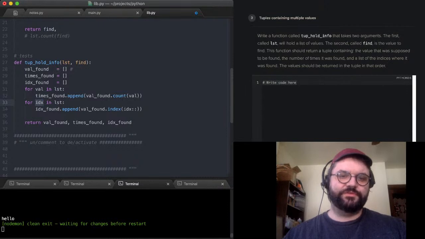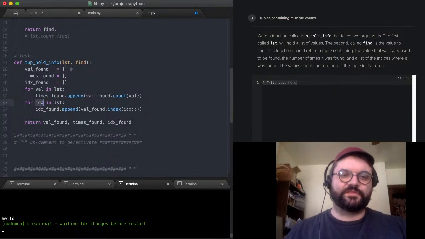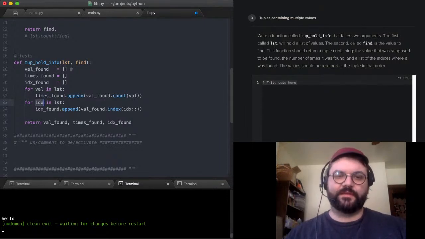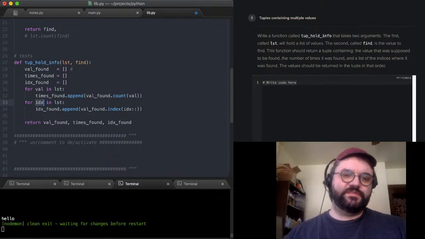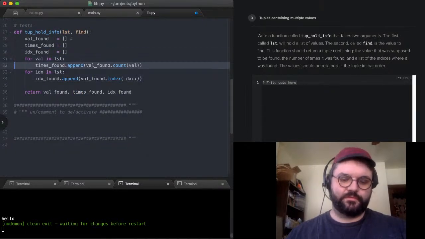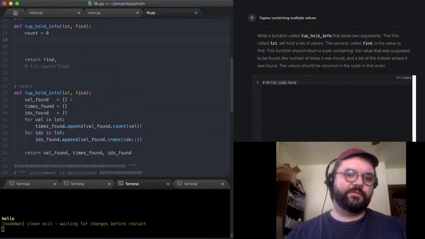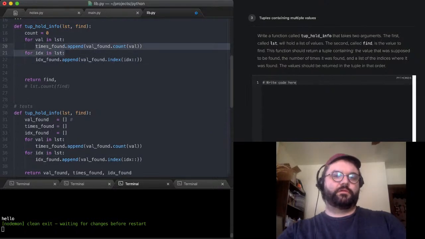This is just a different name for the same thing, right? So in general, we'll call index IDX, but it's not a special name that necessarily makes it the index. These two loops are exactly the same. So if I do, well, here I'll just copy them into mine. If I do this, and we'll just print val.